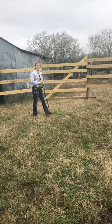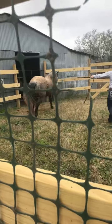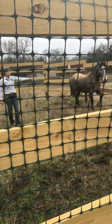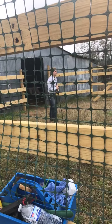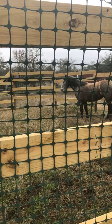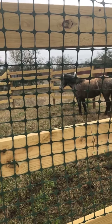Alright. In a second, I'm going to have Shelby come in here and practice. So what I'm doing here is I'm putting this stick in her comfort zone, and it follows her until she decides to be brave and either stop, oh good girl, or take a look at it. So see, she's licking now. She understands that she faced what was scary, and then I took it away. So it's a very strong reward for wild horses.